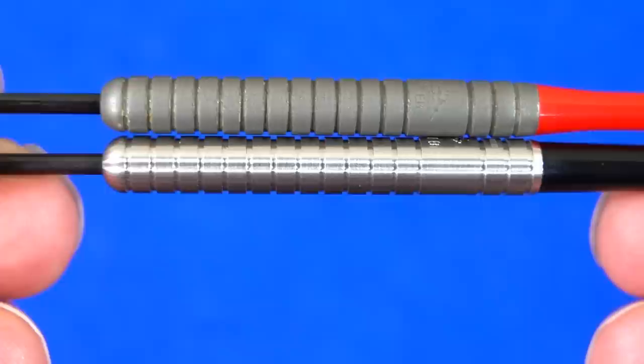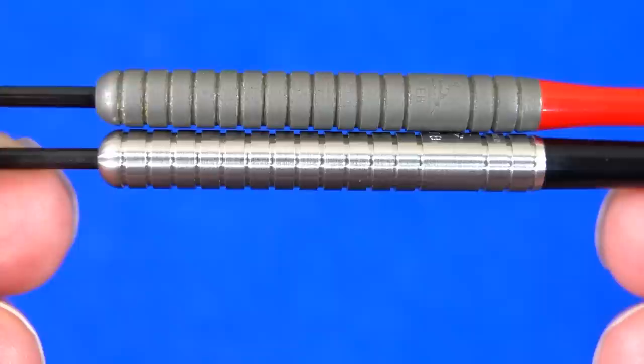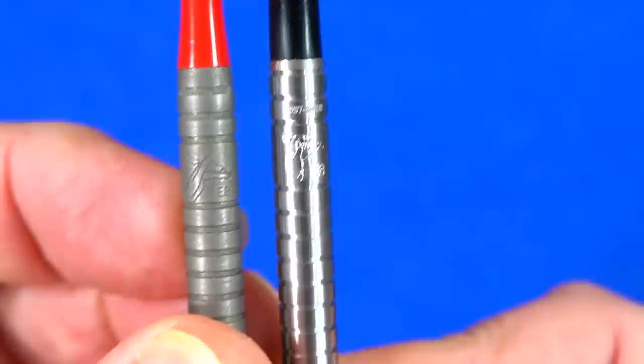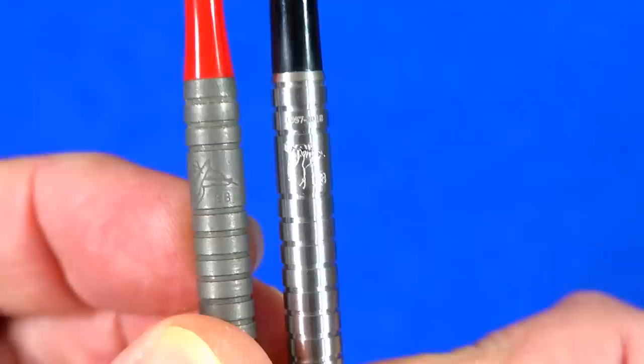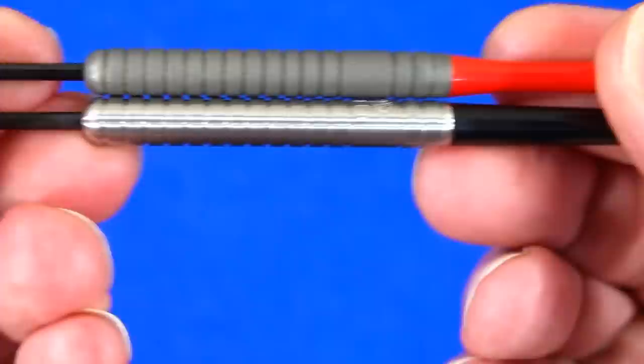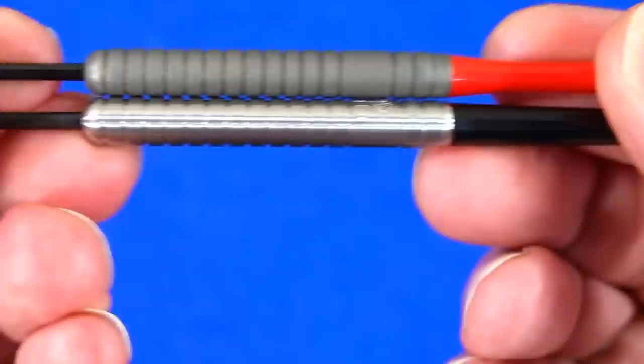It looks as if the new ones have got a slightly different spacing and difference in the size of the rings and the grooves, because as you can see the smooth section starts a little bit higher up on the new ones. If you look at the top of the dart as well, the new one has a very thin smooth part at the top, whereas the old one it's just more or less the same width as the ring. So very slight difference, but I think dimension-wise it's all the same or near enough the same.